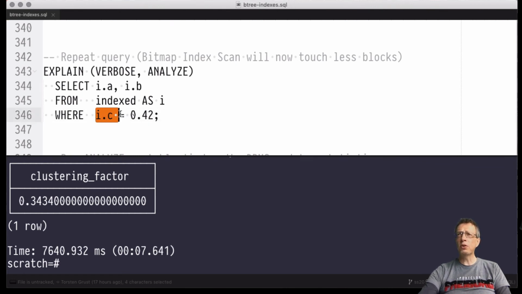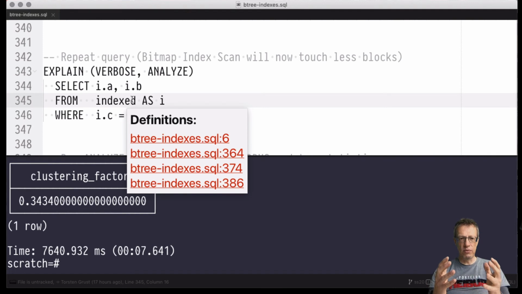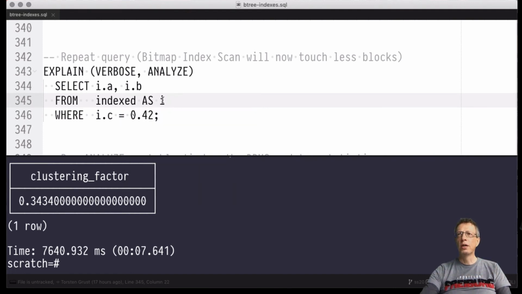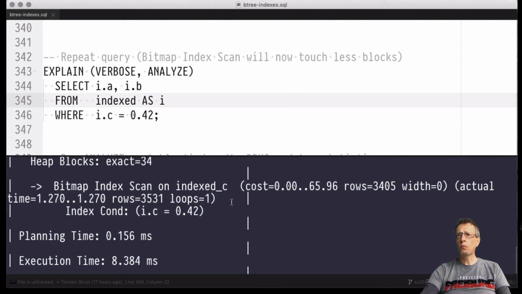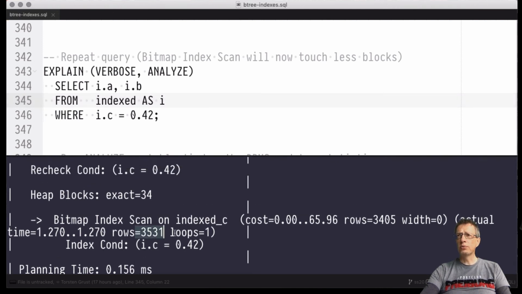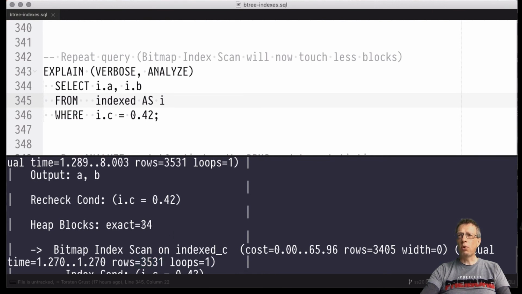We are looking for a very particular C value, and all of the rows, that's our hope, will be found physically adjacent in a very small region of the underlying data file. Let's see whether we can actually find that when we evaluate the plan here. Okay, so that's still, of course, 3,531 matches, but all of these are found on only 34 pages. That's a completely different picture. Our file has about 9,300 pages, I think, but all of the matches are actually being found on only 34 pages. So that's a very efficient access for all the rows that match the index condition.